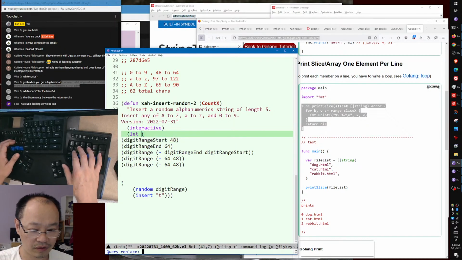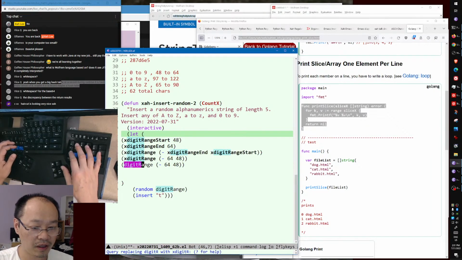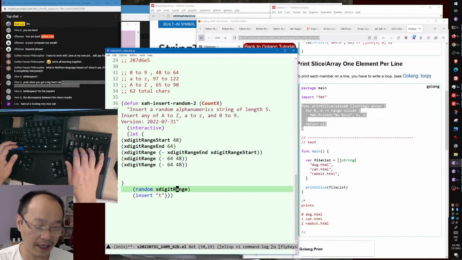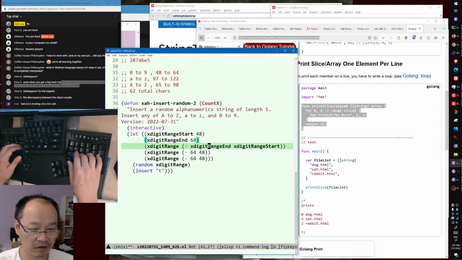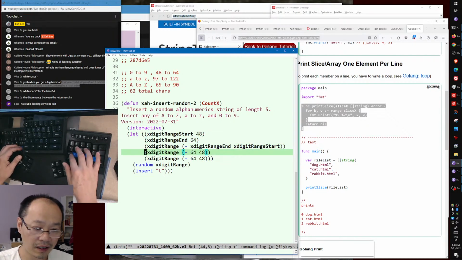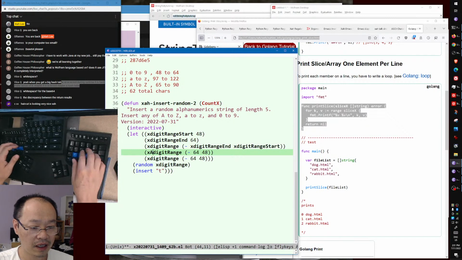So I want all my variables to start with X. That's my personal convention. Okay, prettify the code. So digit range start end, then a low az range.